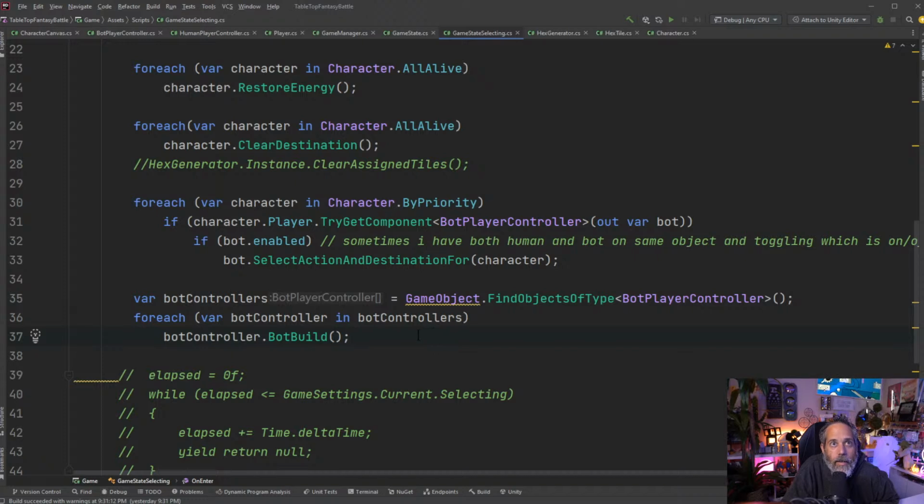I should probably add in a comment though. Maybe not a comment, but maybe rename initiative so that lower is better. I don't know, because I feel like it's hard to know which way is better on that. If you guys have thoughts on which way initiative should be, should higher be faster or lower be faster? Let me know. All right, let's go on.